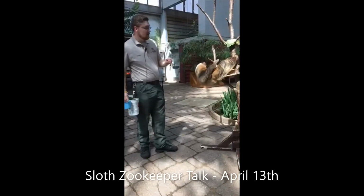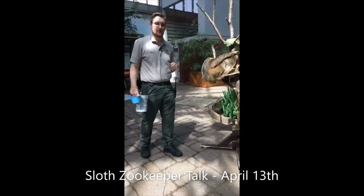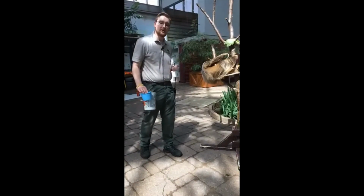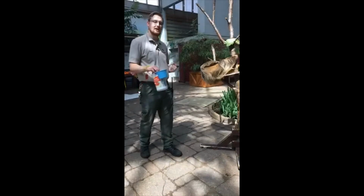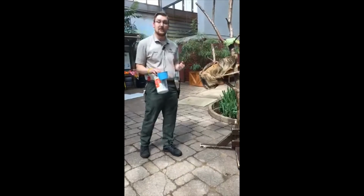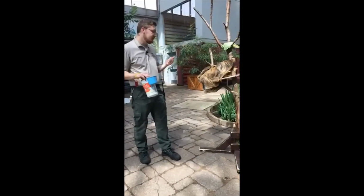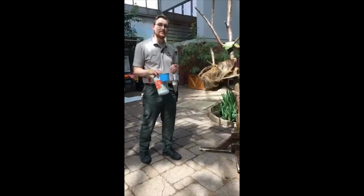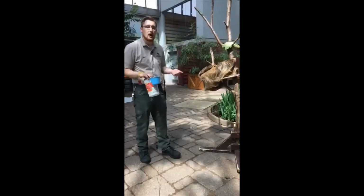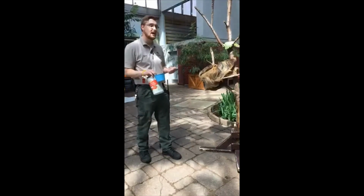Now let's talk about sloths a little bit more. You see that they're very well adapted for being up in the branches, the way that she's grasping there. She has really strong core strength that allows her to bend backwards and hold her body in certain positions. It makes them ideally suited to living up in the treetops. What you may not realize is that these animals probably evolved from something that lived on the ground. Armadillos and anteaters are probably their most closely related relatives that are still alive today.